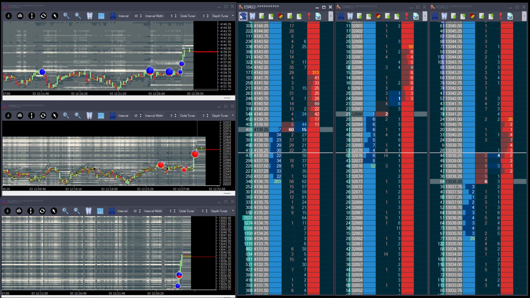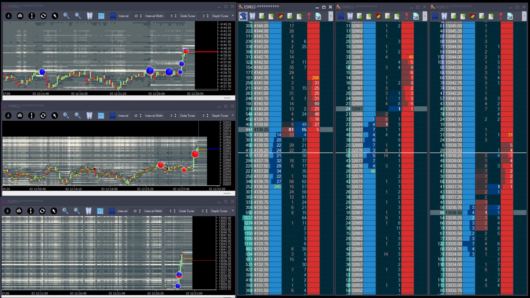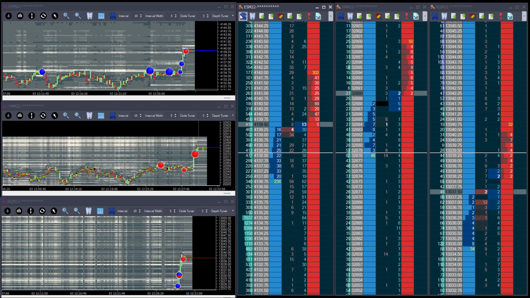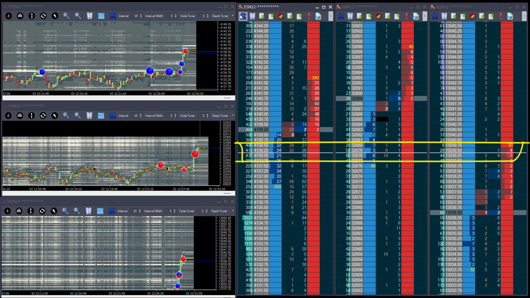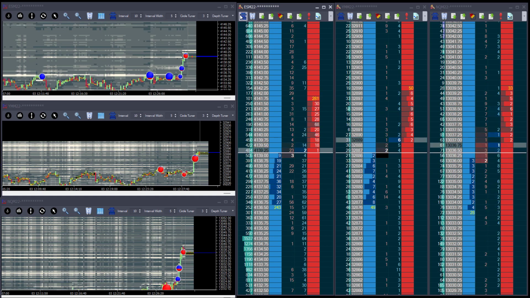Hi all, let's continue to look this week at the momentum tails, and let's start with correlations. Here we have three correlated markets, the YES, YM and NQ, and we are looking for a direction agreement, and to help us better view that direction we use the center line. We've just recentered the depth and sales, and I'm pausing the video here so we can better explain what this center line can help us with.